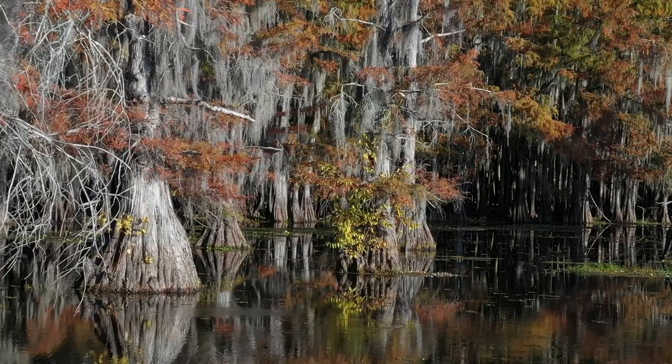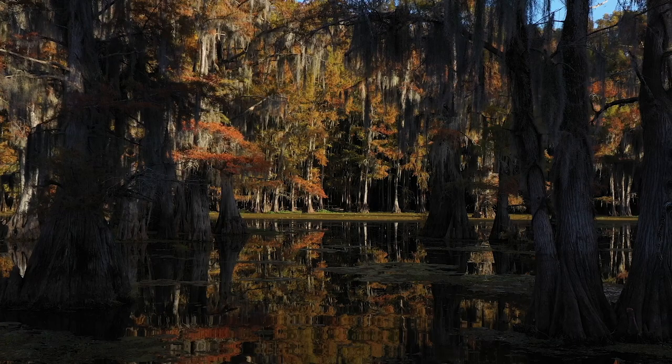Now, at that time of year, all those animals that you might be a little nervous about are pretty much hibernating, or I don't know what they do, but they're not active. So I felt pretty safe and pretty confident going there. But the real reason for going is to photograph the cypress trees at the peak of their autumn fall colors.